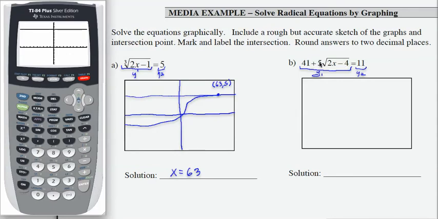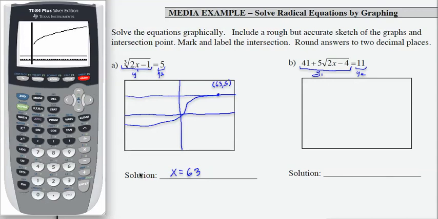I'm still not getting this part, but what's happening here is that all of my outputs, whatever happens here, I'm adding that to 41. So I'm actually going to need to make my y max quite a bit bigger if I want to see what's going on here. So let me take that up to 100, and I'm going to go ahead and take my x max up to 50 just to see if I can broaden out this window and get some idea.